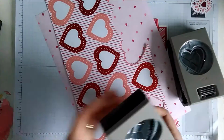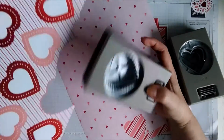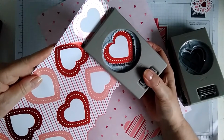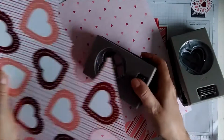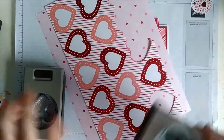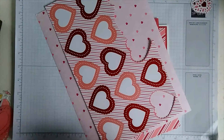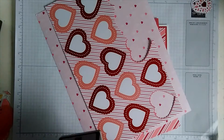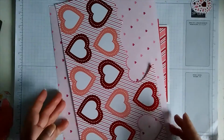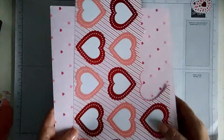So I won't punch this out, these are too precious, but I think that will hopefully just cut that bit off, and you'll see that that will match into that punch. You can easily then punch these out. So that is the paper, and if you know that you've got some special cards for anniversaries, weddings, engagements coming up, or even if you haven't at the moment, it is the perfect paper for that. And what a fabulous price. So definitely time to treat yourself, I would say.